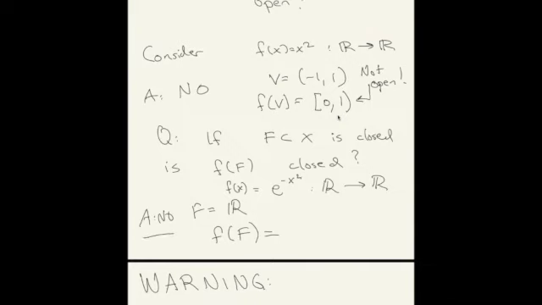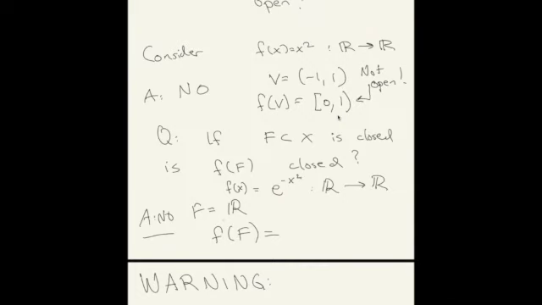And the examples have to be a little bit more complicated, and we'll see why, but still relatively simple functions. E to the minus x squared, something you see in statistics a lot. It's a function from R to R. This is certainly a continuous function, a composition of continuous functions.